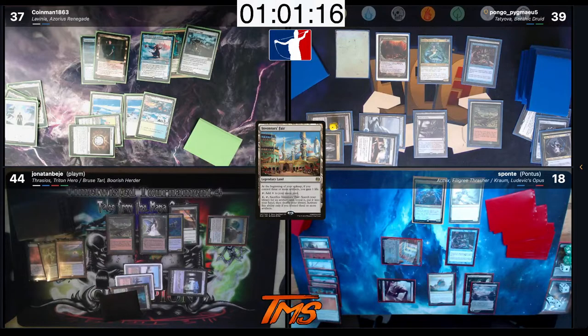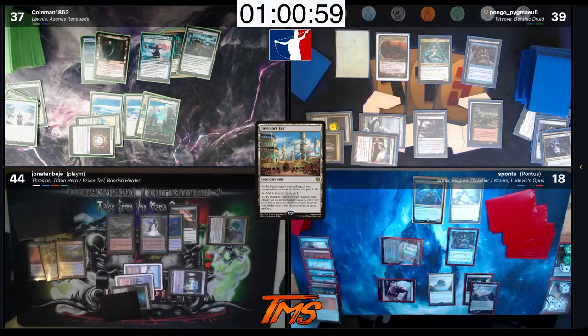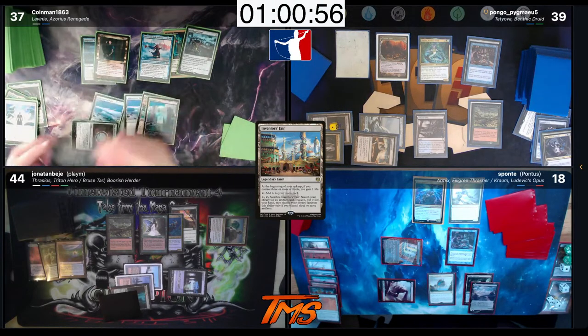Maybe. Now, if I was on Mikko, my Mox Diamond can tap for blue twice. Are you casting there, by the way? Yeah, give me a second. Andy? Cool. I only see three mana. Yes, now I can. You have a land drop, okay. Oh, city triggers. Oh, yeah.